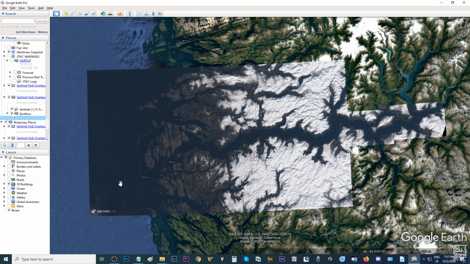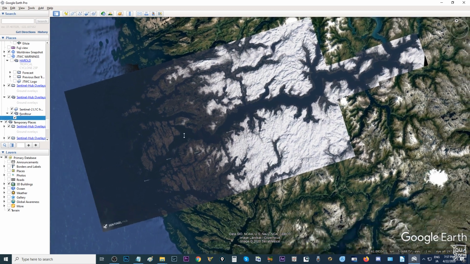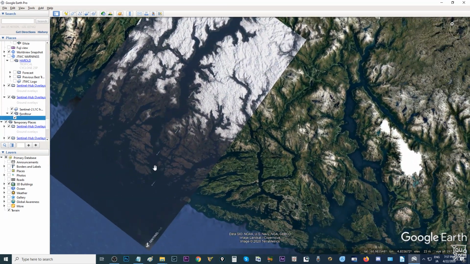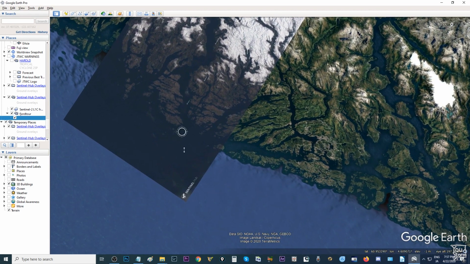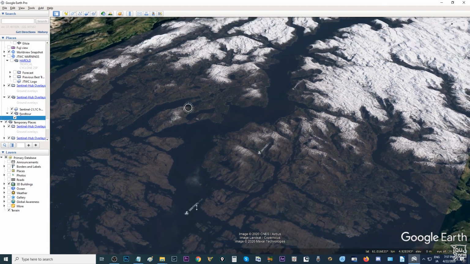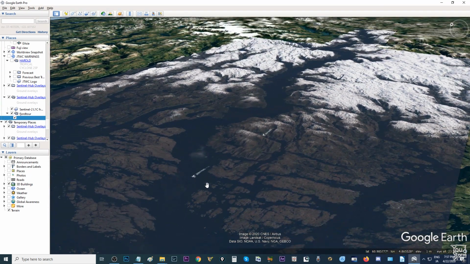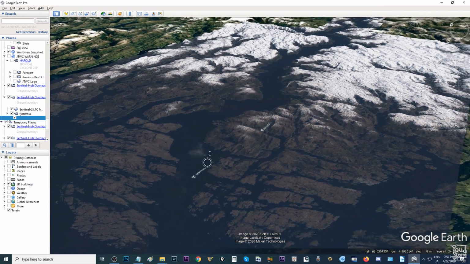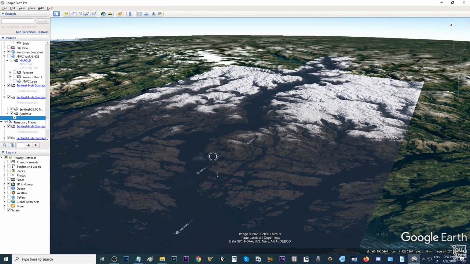Our second point is going to be down here, and I'm going to do this a bit carefully, because the way we're going to do this becomes a bit unstable sometimes.